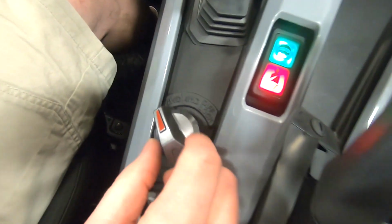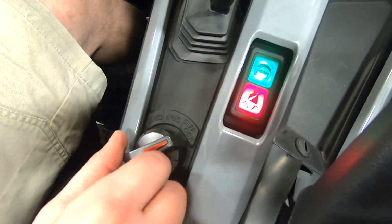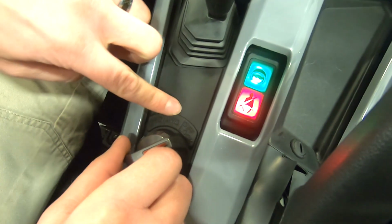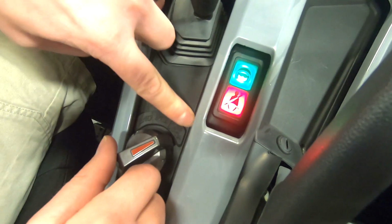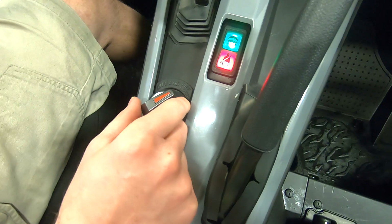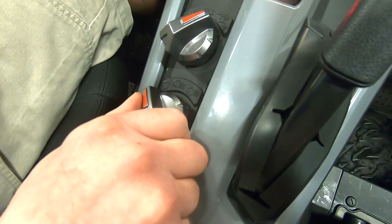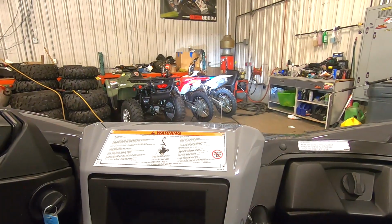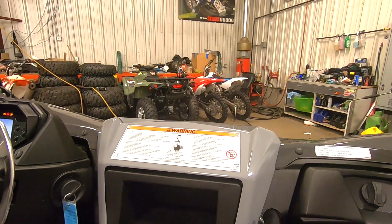So on the Yamaha, you've got 2-wheel drive, you've got 4-wheel drive, and then you've got the 4-wheel diff lock mode. Now 2 and 4-wheel drive have locked rear diffs, but the standard 4-wheel drive mode has limited slip front diff. With this diff lock mode, it locks your front diff, so you can really rock crawl on this thing and get after it in the mud and in the snow. And then just down here on these dials, you've got your off on the lights, low beams, and high beams. So you can kind of see that. These lights are super bright, so it's ready for a little bit of night riding if you so chose.